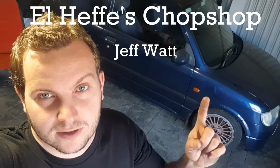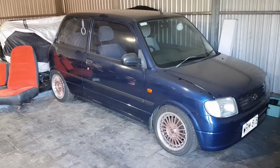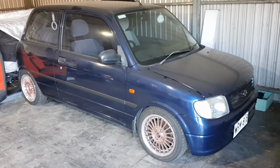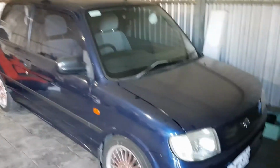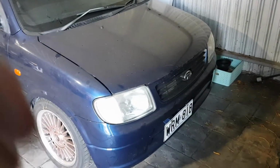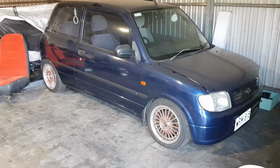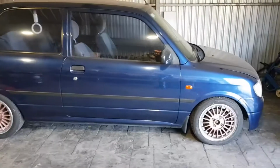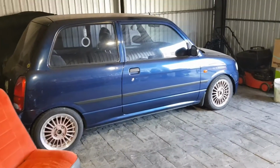Today we're going to be working on Emily's Cuore. So this is Emily's 2001 Daihatsu Cuore, or Daihatsu Mira, depending where you're from. This is an L701. It's affectionately named Wormbib for the number plate. It's also called Barry, because it's Blue Barry. So this is what we're going to be working on today, and for the next couple of weeks probably.